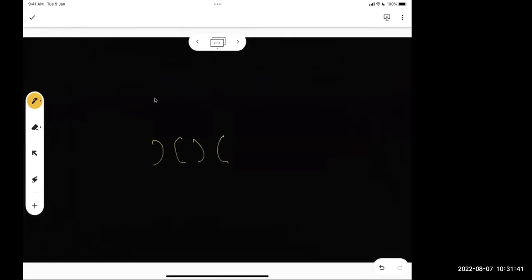Okay, so this is your string. And you know the correct answer here. What will be the correct answer? How many deletions will you have to make? You will have to delete this, and you will have to delete this, and your output will be this. So let's see how we can modify our initial method to solve a problem like this.